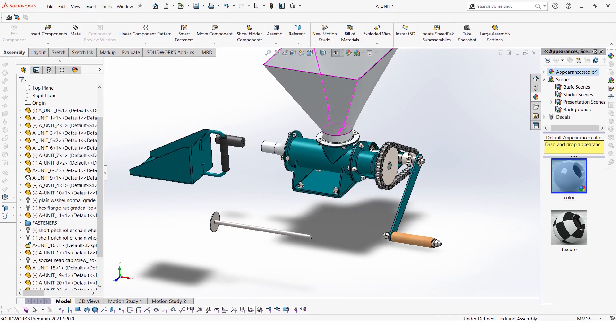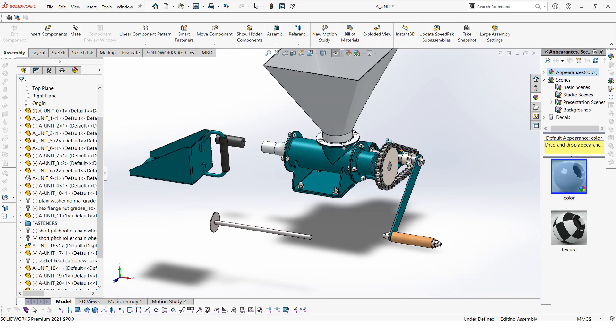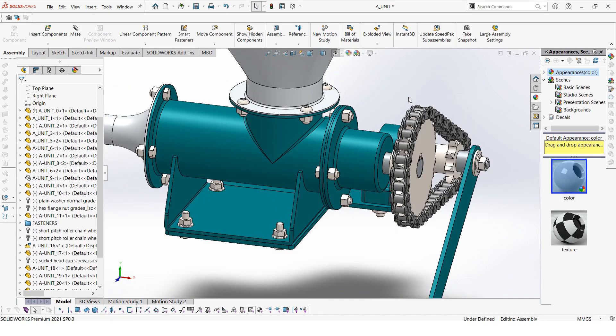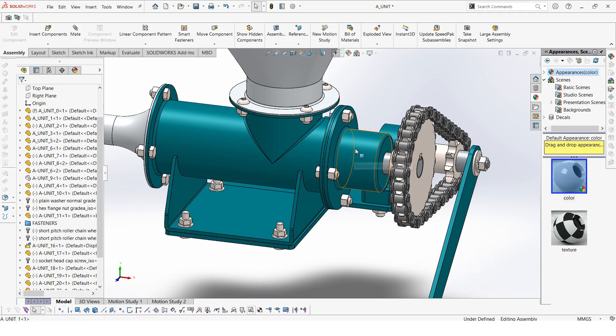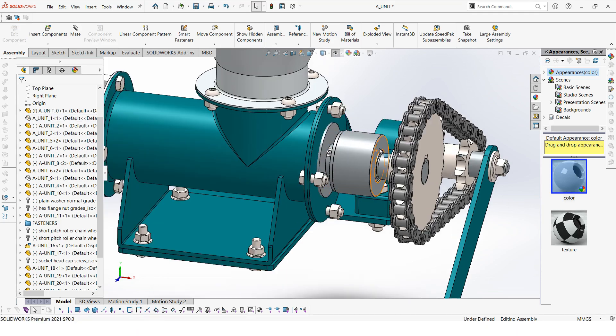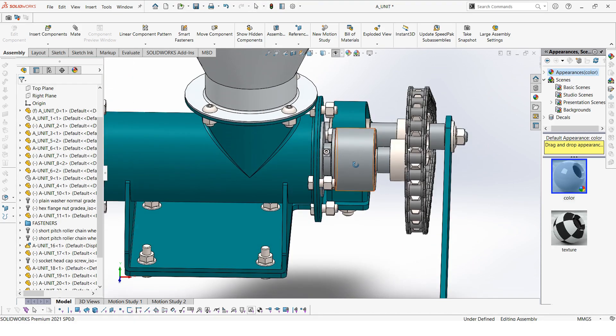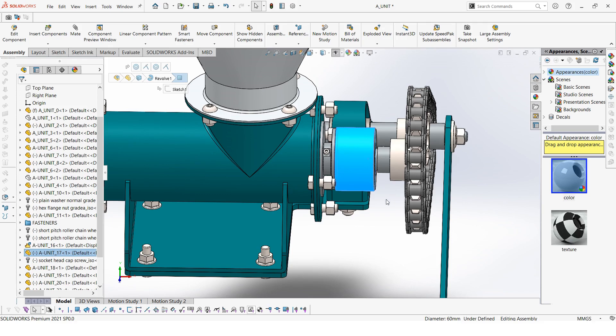That was the basic operation of our briquet machine. Now let's look at the bearing — some of the new parts we added. The new parts include the bearing. In the previous video you may have realized that the bearing was something very simple — it's a bushing. We just have a bushing with two pieces: an inner piece and an outer piece. The inner piece sits on the outer piece, just two pieces together with nothing in between.